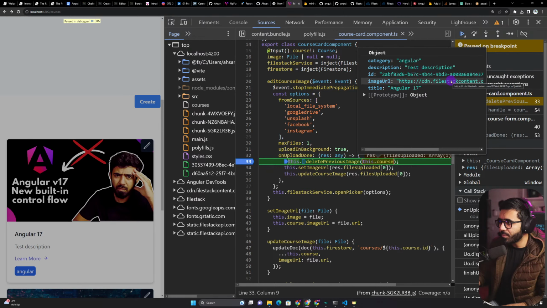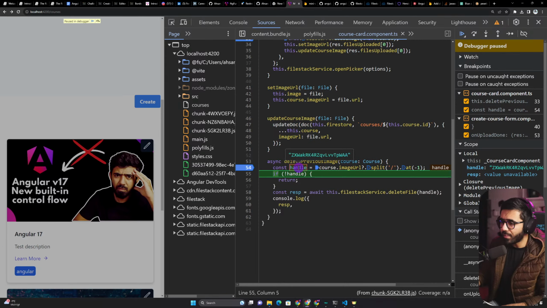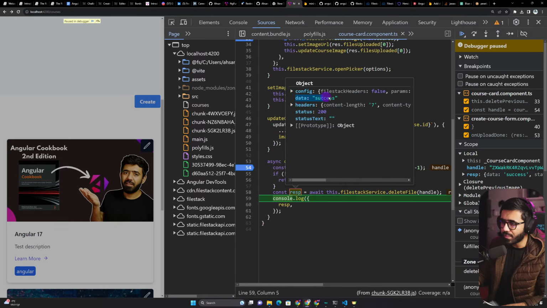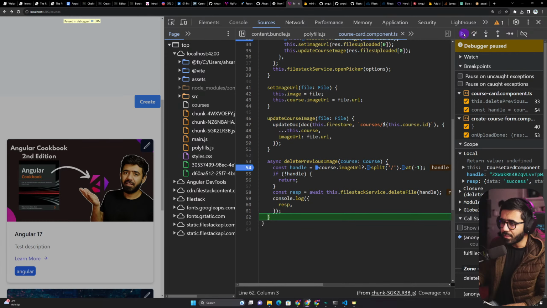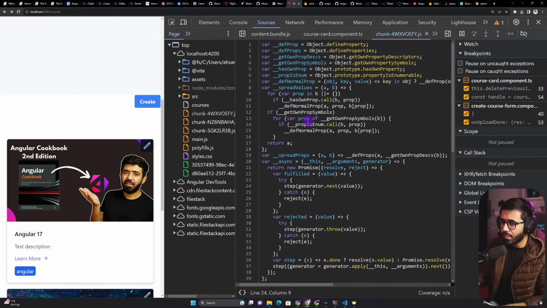So in here, we are trying to use the old image at the moment. The image URL at the moment has wa at the end. So it goes inside, goes forward, takes out the handle, which is wa, and then it takes the handle and tries to delete the file. It gives us a response back, which is success, super cool. And then we log that success. Then we go out of the function, and then we try to upload the new one as well. In this case, we have already uploaded the new one.